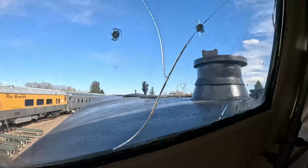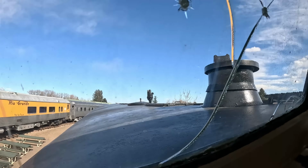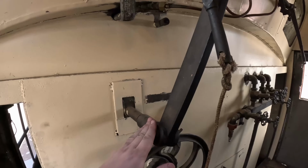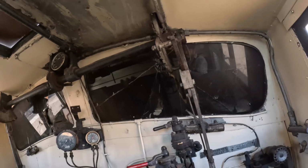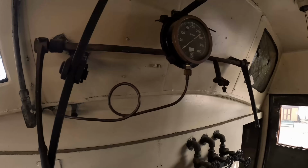On the back side of things, we get a nice view out. You can see the exhaust from the stack. You can see a nice CB&Q 5 chime back there. We have a handbrake down here, and then we have the linkage for the throttle, which runs up and above across the ceiling, which is pretty nifty. And then as well, you have whistle levers. Run back to the whistle, it's all disconnected.